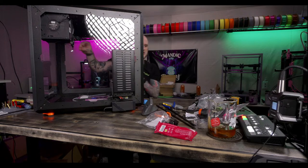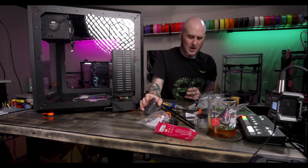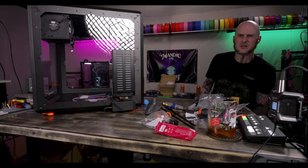Don't fall. Don't fall. Don't fall. Oh, now I use these thumb screws. Haha, that's what the thumb screws are for. Got it. I gotta lower this down so I can reach.